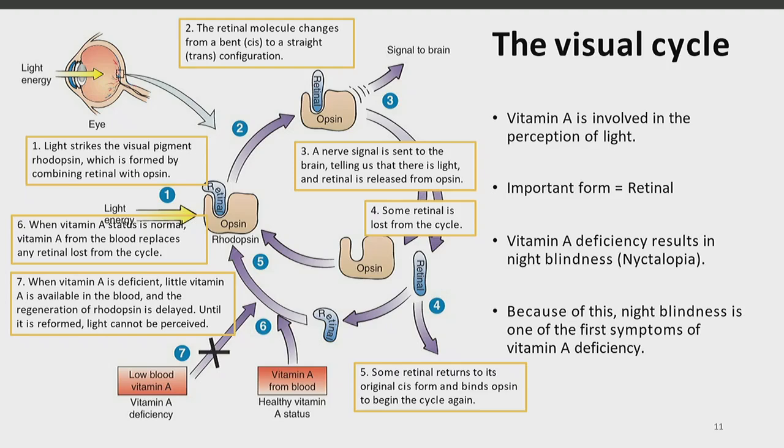Okay. So here we are looking at the vitamin A visual cycle and how deficiency of vitamin A leads to night blindness. So vitamin A deficiency can also, as we talked about, lead to changes in how epithelial cells, the precursor cells, are differentiating, right? And so we talked about night blindness being one symptom of vitamin A deficiency. We also talked about xerophthalmia being an advanced form of deficiency where you see a whitish layer on the eye, and very often it leads to blindness.